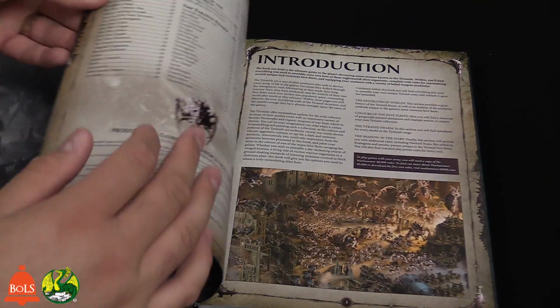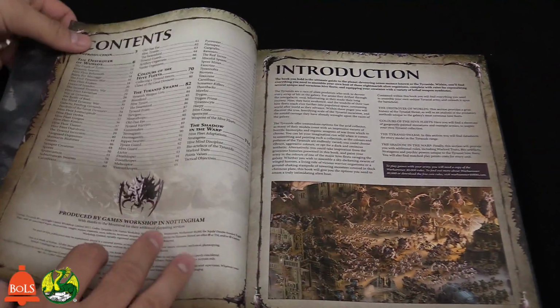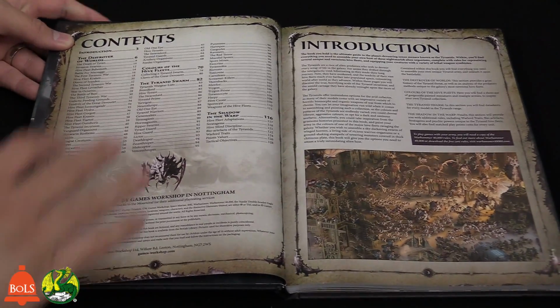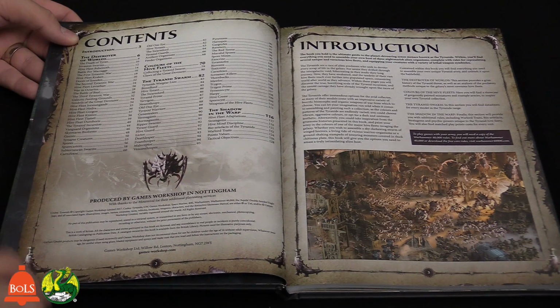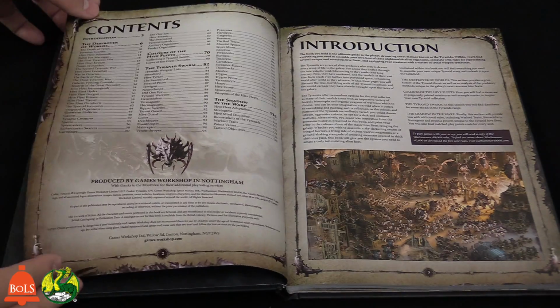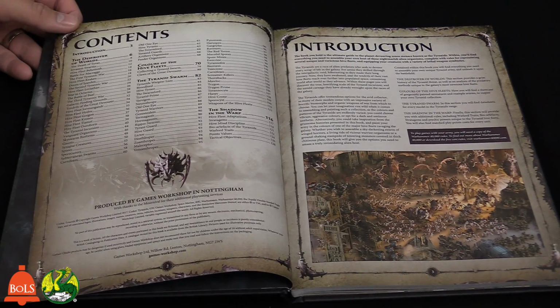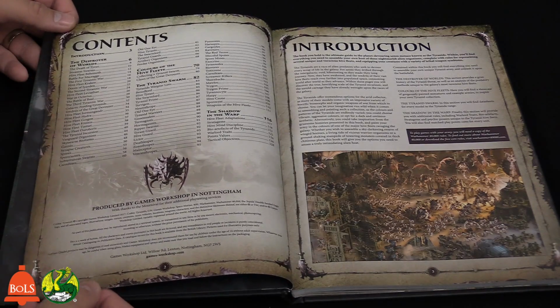We're just going to go through some of the basics real fast because I've been talking about it all week, so it's been out there for a while. But here's a quick breakdown of all the contents. You've got the backstory for the Tyranids, which is actually quite a lot of lore. It does actually advance the storyline as well, so that's good to know.